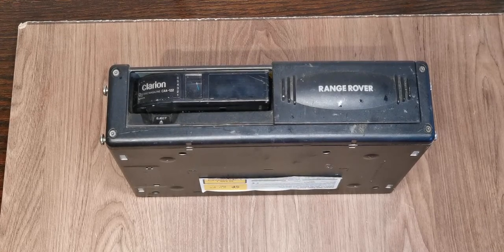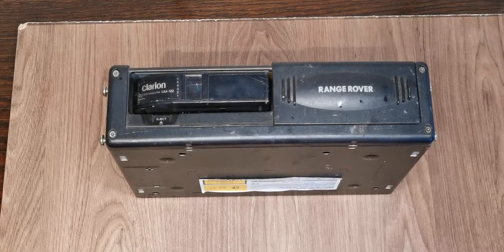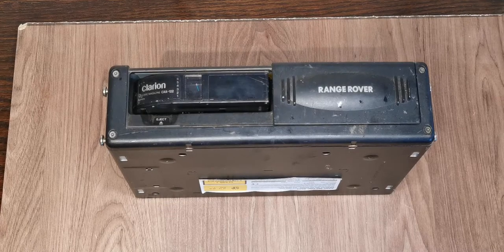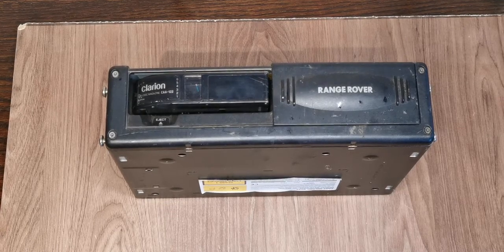Slightly different setup today. I'm not at my usual bench. Unfortunately, there is going to be a buzzing noise in the background. That's my air conditioner. It's about 36 degrees outside at the moment, and yeah, I'd rather move than do without the air conditioner. I think I've got everything I need. Sod's Law says I won't have, so I'm going to have to pause at least once or twice. Just making sure that we're all in the right place. We're using an overhead light for the first time here as well, so we'll see how that helps.